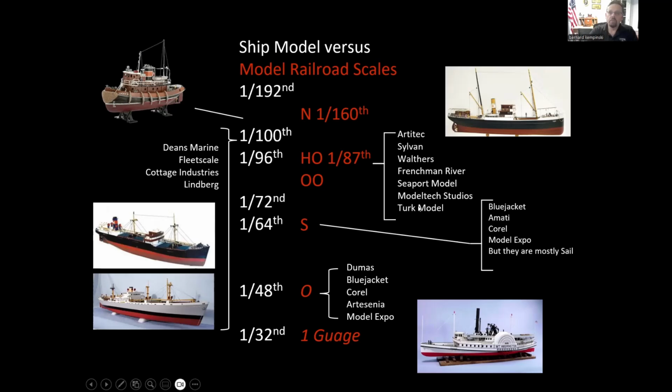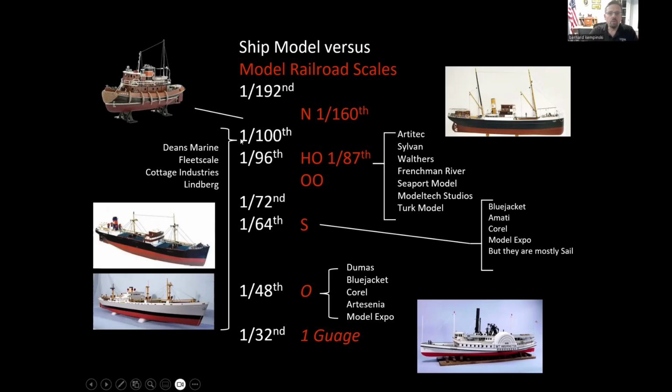And this new one here is Turk Model. This is one of Turk Model's kits. This is a British tramp steamer that was used by the Turkish Navy or the Turkish Merchant Marine. But this would be perfect for use in any ship from, say, the 1970s to about the 1900s. I mean, that fits a wide range of scales. You just chop off the bottom. It is a plank and frame hull, which I'll talk about in a little bit. It's a little harder to build.